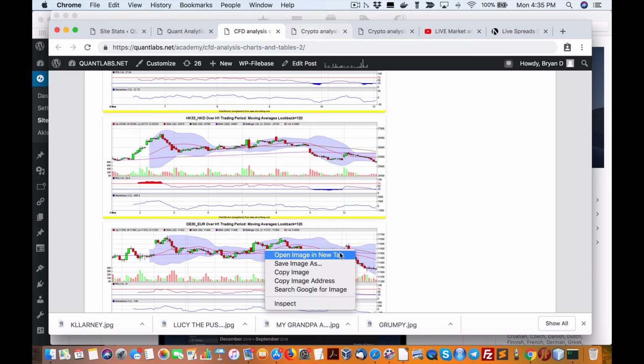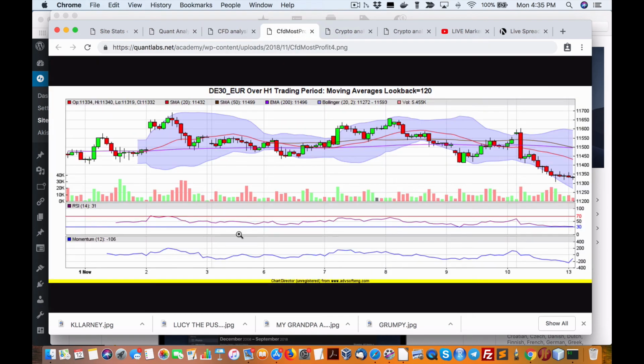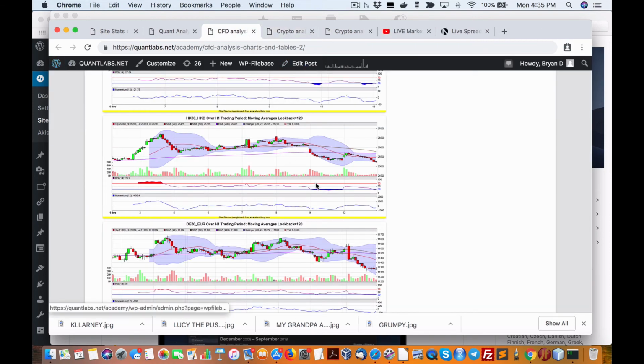German, let's see what's going on here. I'm going to be honest, this German one, the German 30, I don't like. Look at this, the Deutsche 30, I don't like. Not going anywhere. I mean, it moves a little bit, 11,500, 5% move. That's not bad, but when you get these down moves, yeah, I'd be staying away from those for sure.